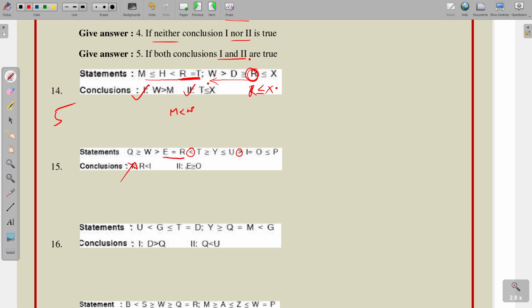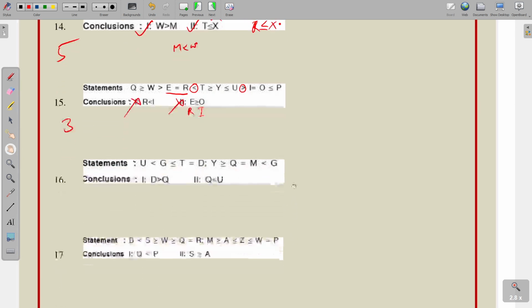So it is E equal to R. Instead of E we can write R here, and P equal to I. So instead of O we can write P here. So I here, O here. Both do not follow, but 1 and 2 are a complementary pair. Either 1 or 2 follows.